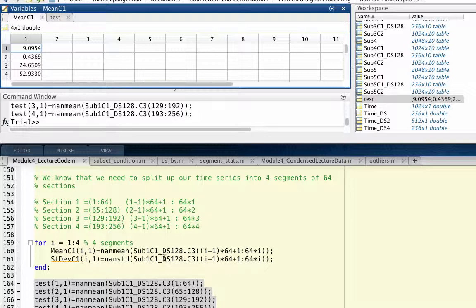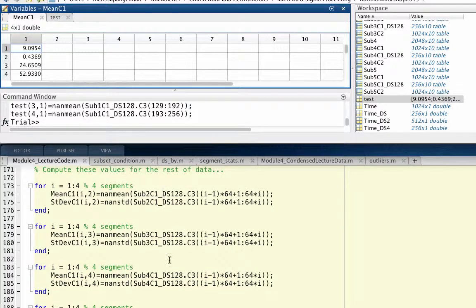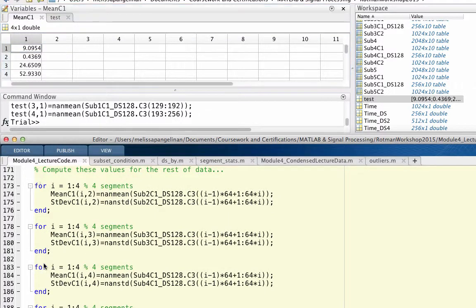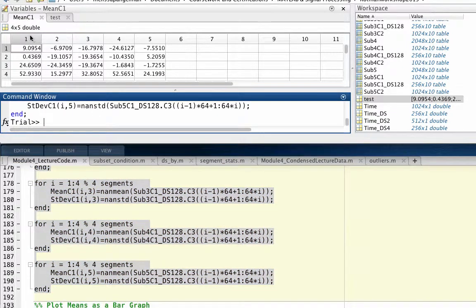So now I can copy and paste these codes and modify them for each of the subsequent subjects. Here I've modified the code, updating the subject ID number. And I can run this code, updating this mean C1 value for each of those subjects. Here we now see data from subject 1, 2, 3, 4, and 5 for segments 1, 2, 3, and 4.